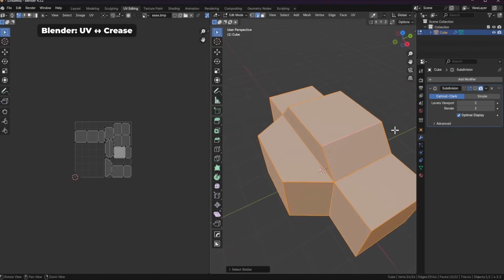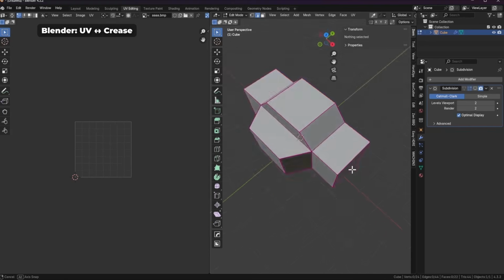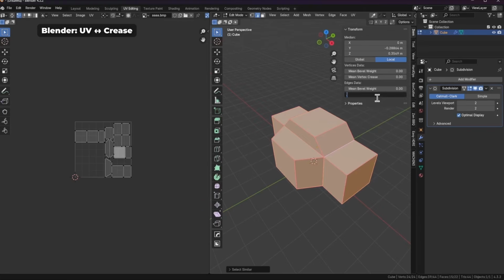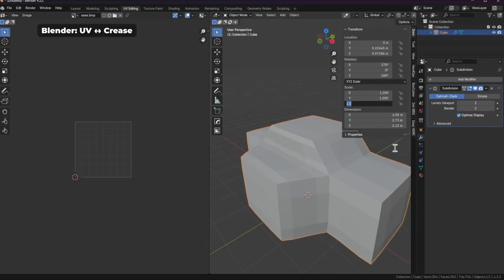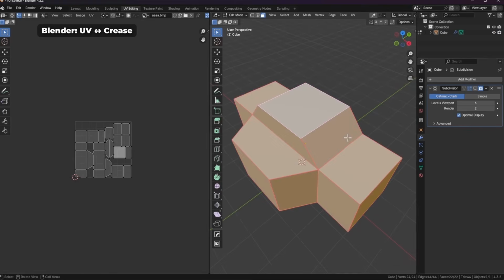The color of the crease is purple. Just access the N menu and then choose the value. If I lose these UVs, just select again with Shift-G, but this time increase the similar ones. Then I mark the UVs again and that's it.